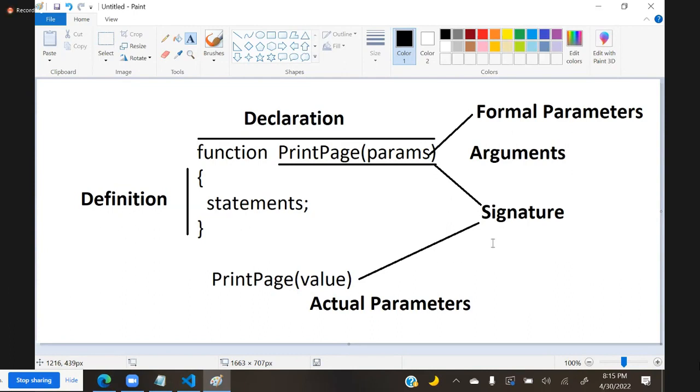But we use the word arguments when we are talking about the declaration. That means when a function is declared, in the declaration, it is expecting 2 arguments. So we say invalid arguments, because in the function declaration it has 2 parameters, but you are passing only 1 parameter. Argument is not matching. That is how we say it.